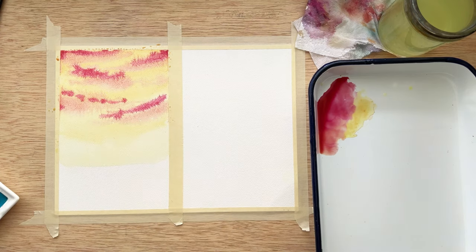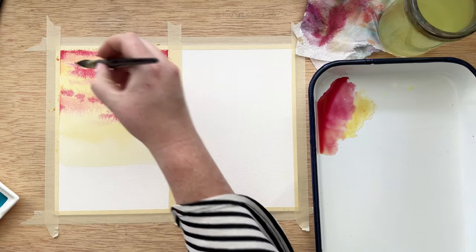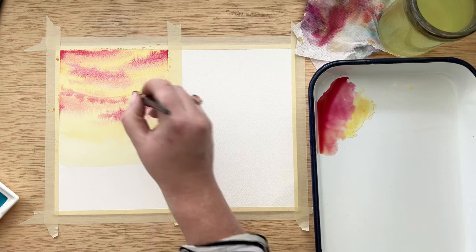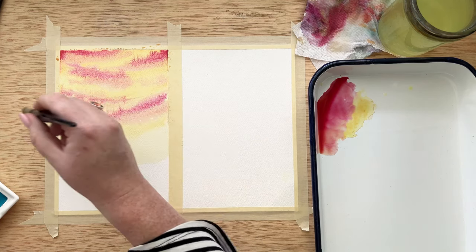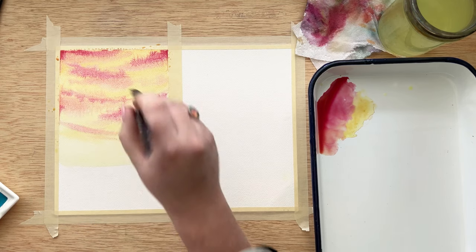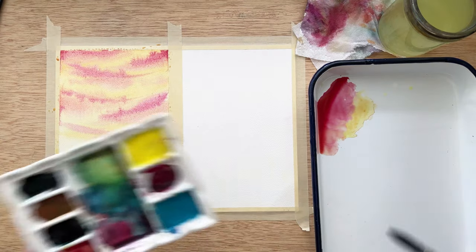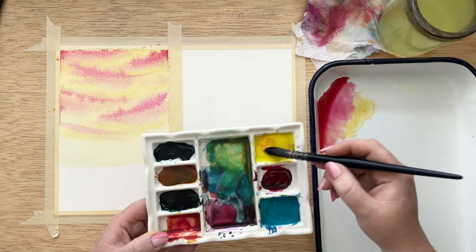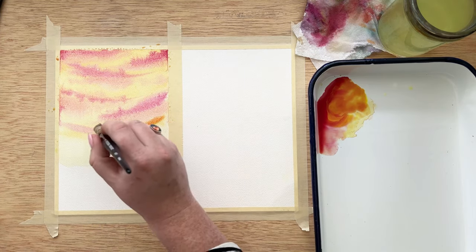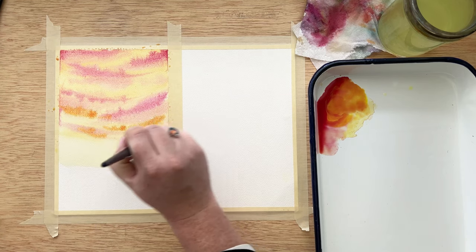I want the clouds to look less like watercolor strokes and more like actual clouds, so I'm drying off my brush and making sweeping motions very lightly over the top existing color. This helps everything blend and gives a more sweepy look rather than a blotted watercolor look. I also added a few extra light strokes as we come down the paper. Adding more yellow gets a very bright orange — our third cloud color — and I'm sweeping the paint onto the paper with a really light touch.